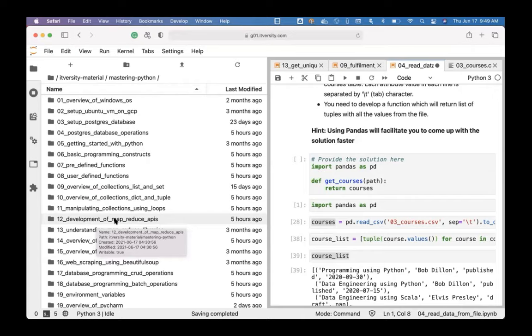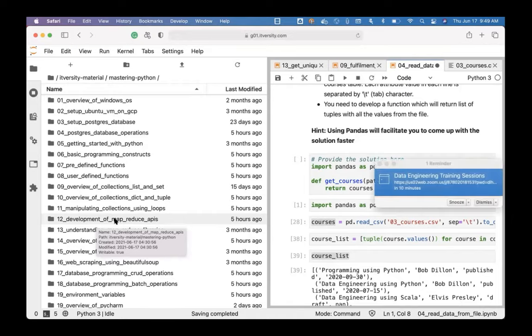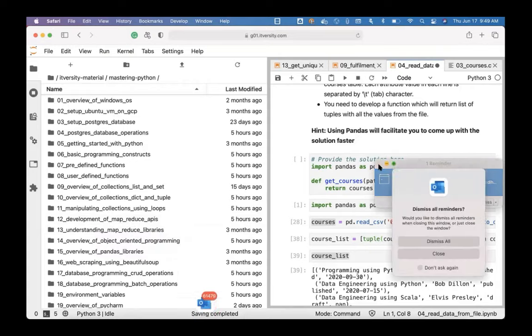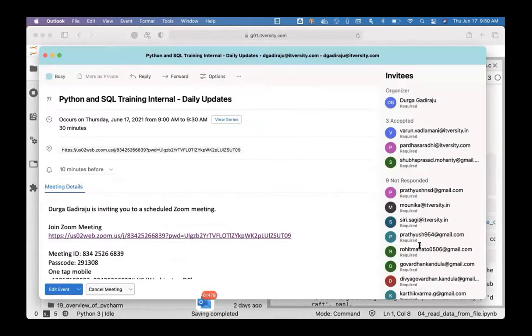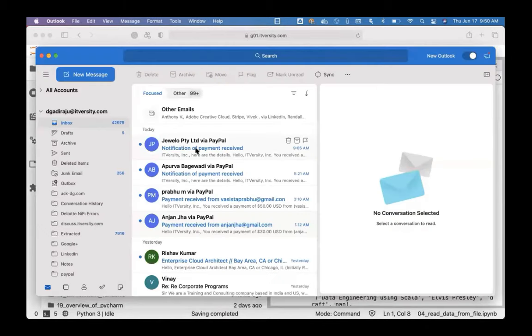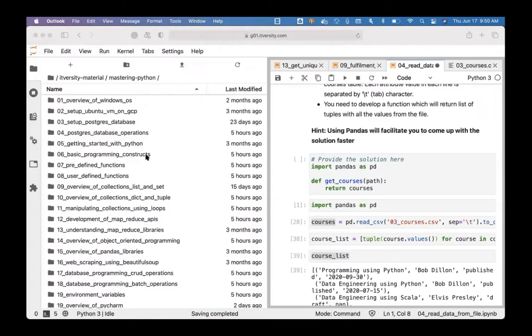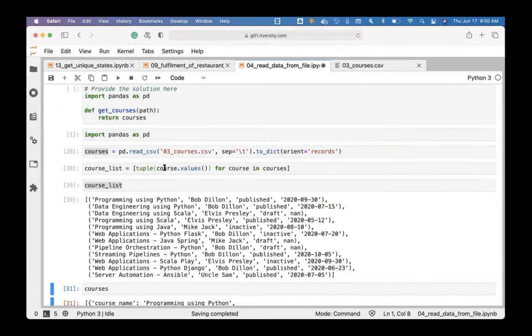If you look at all the examples, it is primarily to apply transformations on individual records from one to another. In this case also, we are trying to apply a transformation on each dict to convert it to a tuple. So you have to use the map function. If you use map, you should be able to come up with the solution for this problem, where you have to convert a list of dicts to a list of tuples.